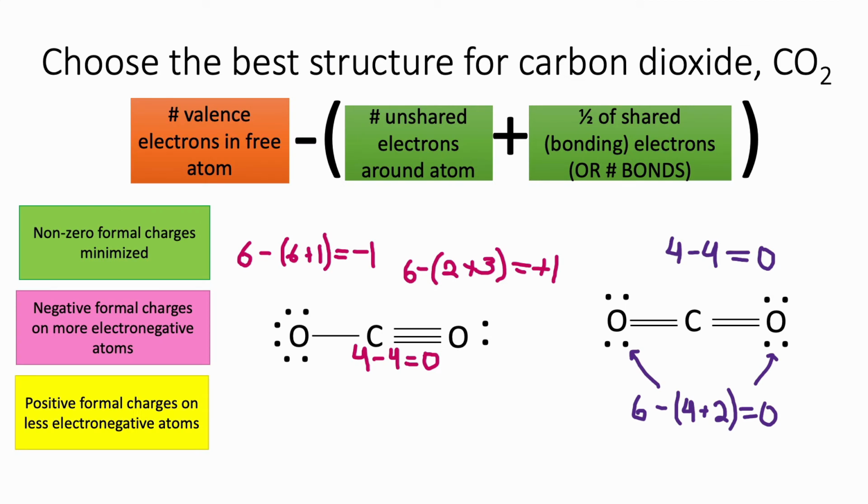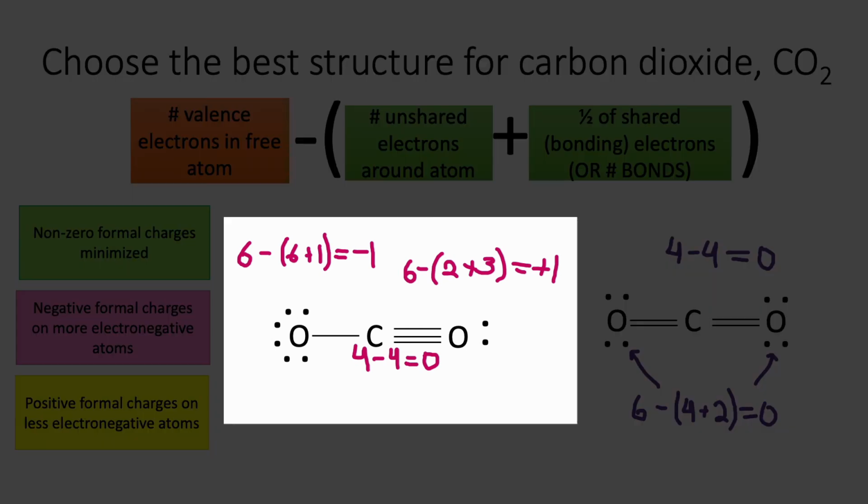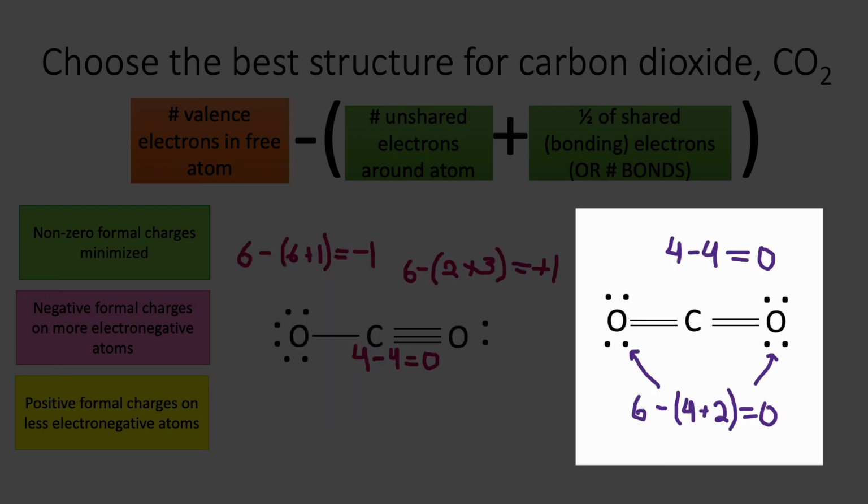Now you might ask yourself, how do we know what these look like in nature? Can we actually see bonds? And while we can't necessarily, what we can see is the distance between the 2 nuclei. And it turns out that the more bonds you have between nuclei, the closer they are. So if you have this structure right here, you should see 2 different bond lengths, one longer and one shorter. And if you see this one over here, you should see 2 equal bond lengths. And that is, in fact, what we see in carbon dioxide.